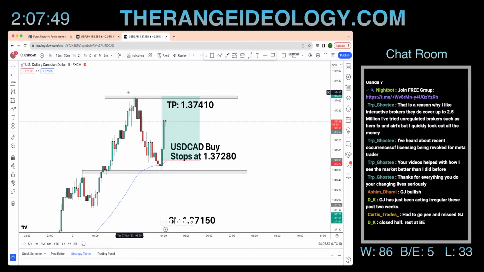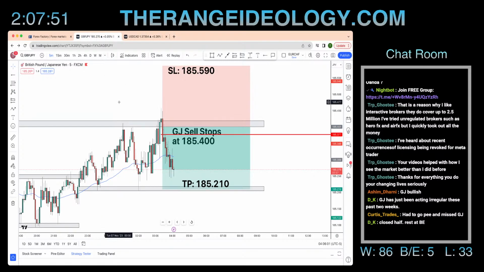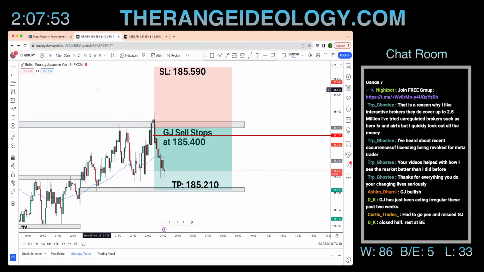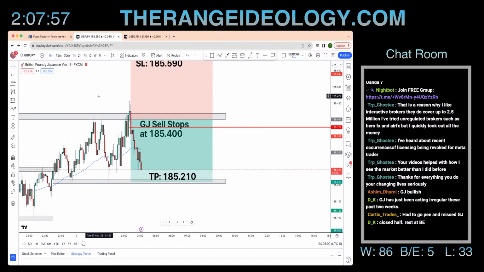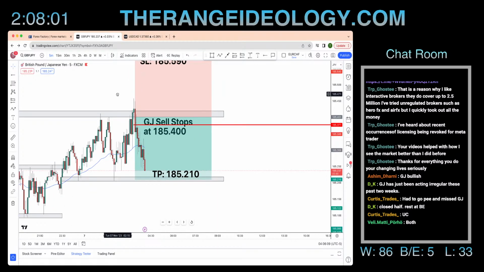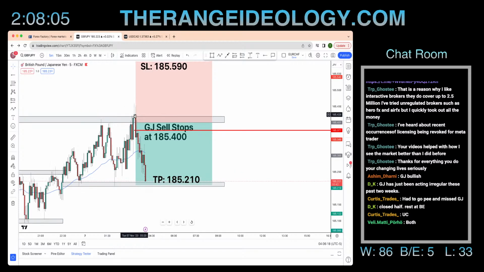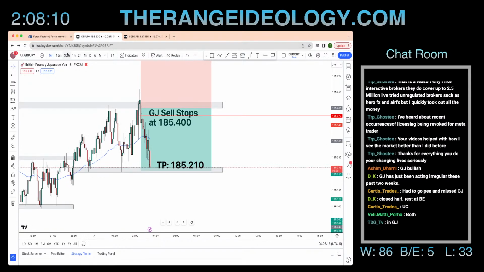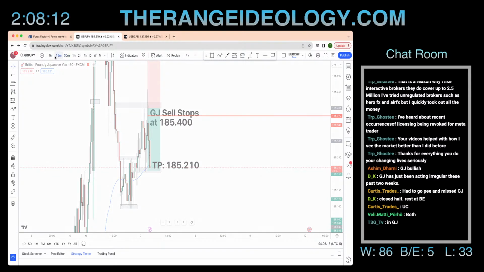But nonetheless, guys, clean setups here. Just needed patience here along the way. And man, these were just damn good setups here. And this is not bragging rights here for myself. It's just simply because of the patience that we had, and we executed perfectly. And look at that, guys. Look at GJ here. Look at that.